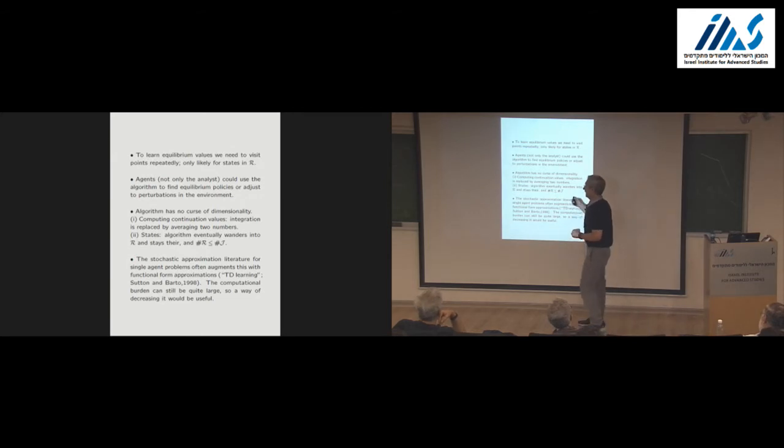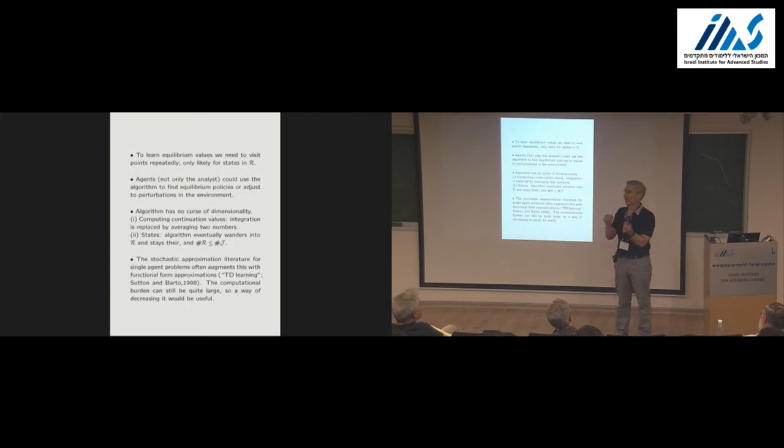The second source of the curse of dimensionality in this stuff is when I have to sum out over the future. So if I'm at different states, and every time I sum out, I could go to many different states in the future. Is that clear? And if the thing is rich enough that you can get to curse of dimensionality, here you totally get rid of that. At every iteration, all you do is add 2 numbers. It doesn't matter how big the state space is. You add what you thought last time to some fraction of what you got this time. That's it.